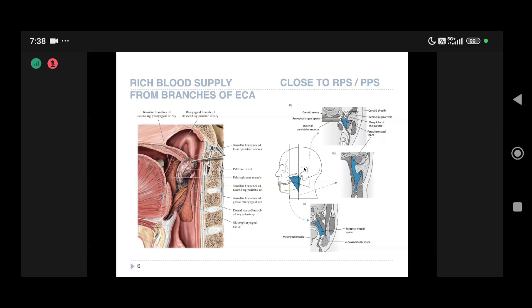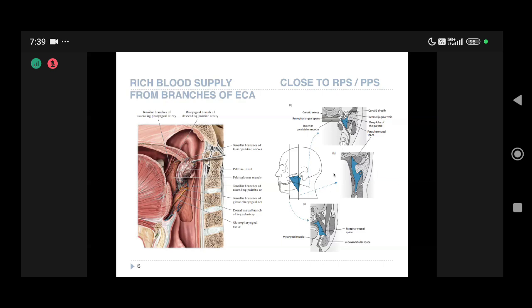area, be it the tonsillar branch of the ascending pharyngeal artery or the pharyngeal branch of the descending palatine artery or the tonsillar branch of the facial artery. So again, why this is important is because if you are planning a resection of this area, the post-op hemostasis is very important because this is the area where you do not reconstruct. You let the wound heal by secondary intention. And if you are not good with your hemostasis in this area, they can have torrential bleeding. So you need to know which arteries to clip, where to clip it, and which structures would be hampered if you are clipping a particular artery.